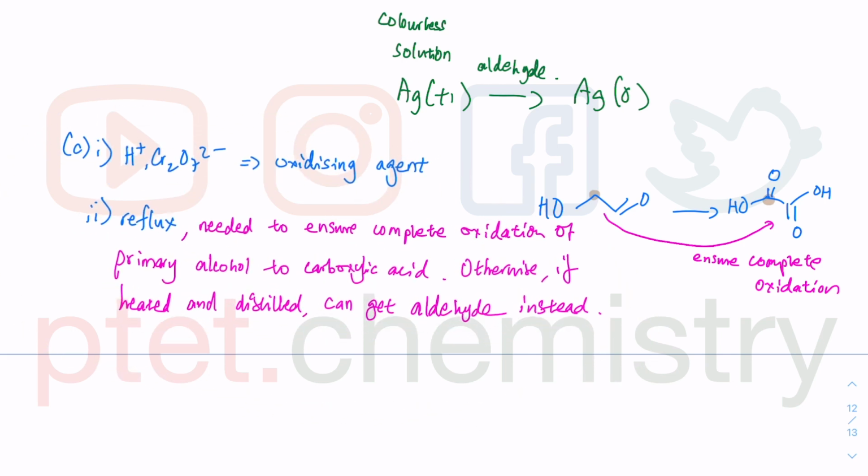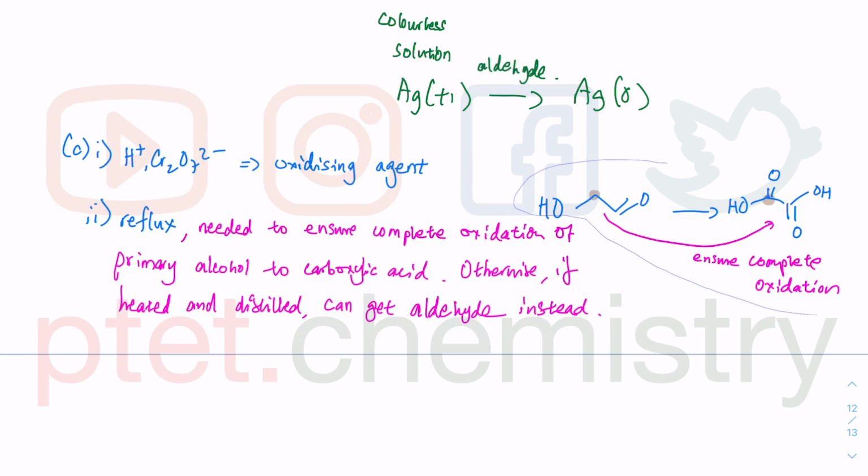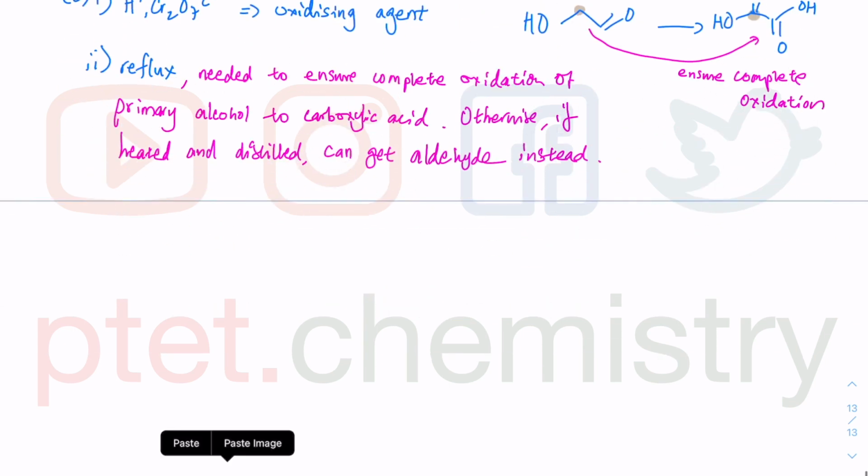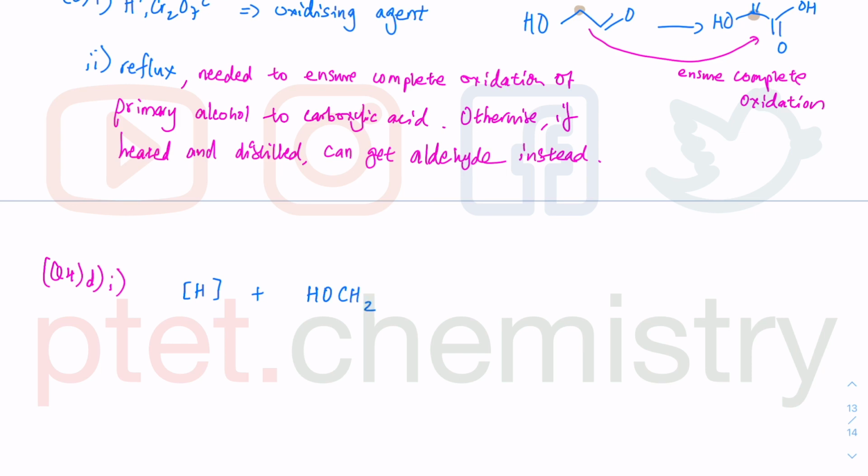So I'm just going to leave that out a little bit so that I have a better use of the space there. All right, and that's not the end of the paper yet. Oh, gee, I didn't realize that paper 2 is this long. This is question 4, part D, part 1. We're going to use all these square bracket H to represent hydrogen atoms for the reduction of that species. So you have H, and then I'm going to reduce that species, write out the structural formula.